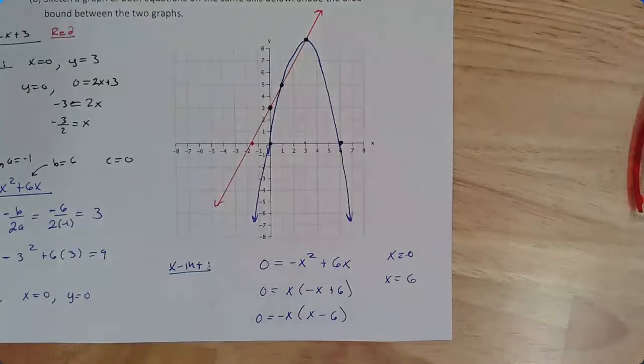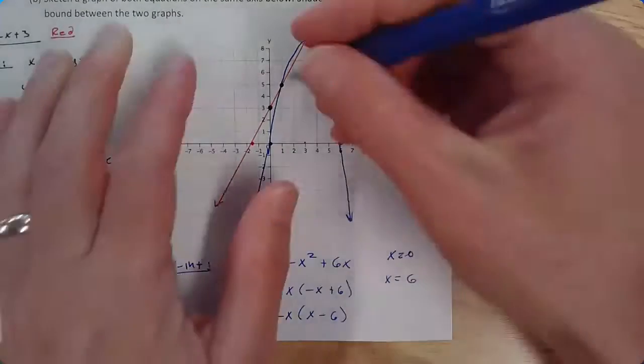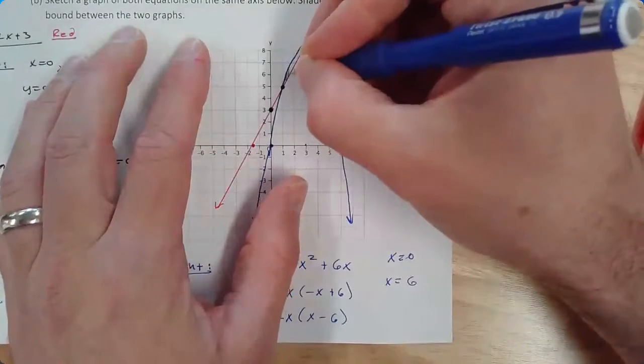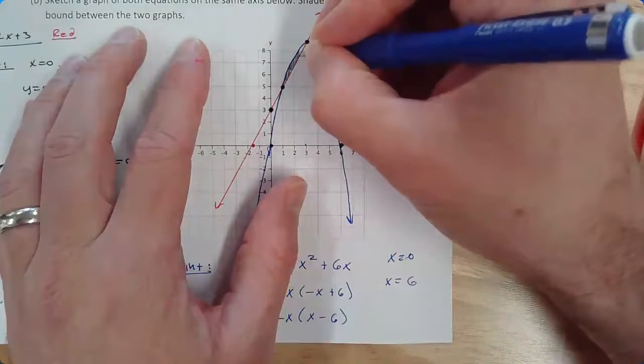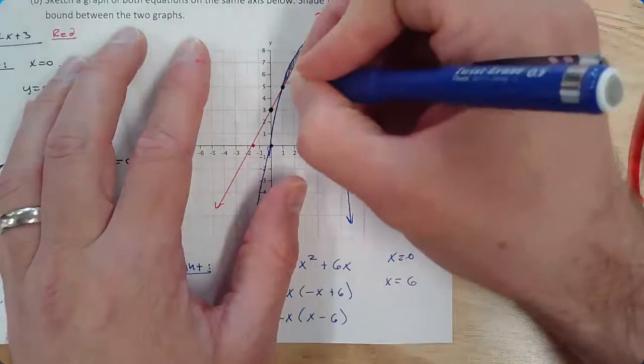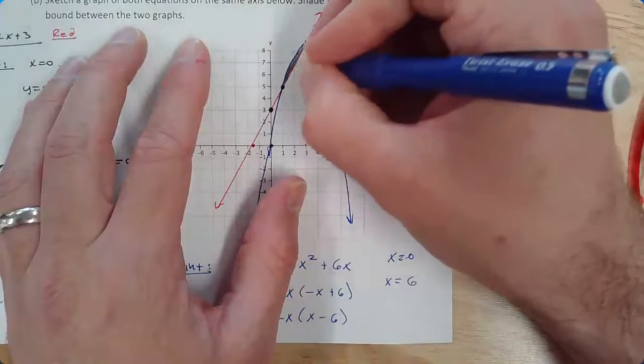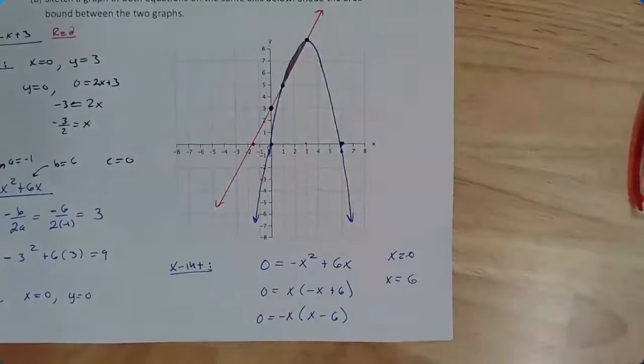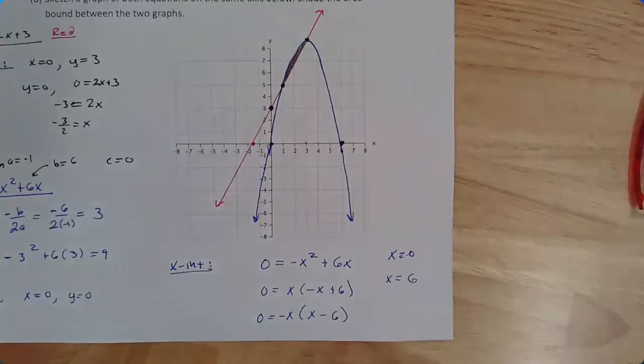And then I think we're asked to shade the area between the two graphs, which is not very much. But the area between the two graphs is this little part right here. Shaded in. Yeah, got it. So lines, parabolas, not too terrible. Yeah, cool. Still got time.